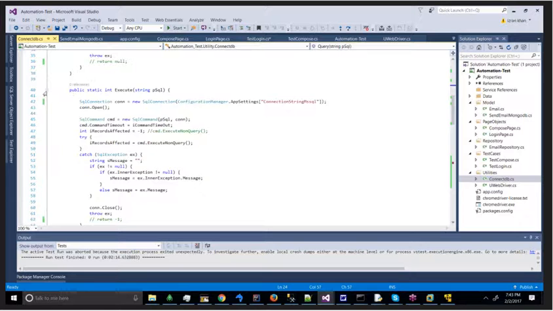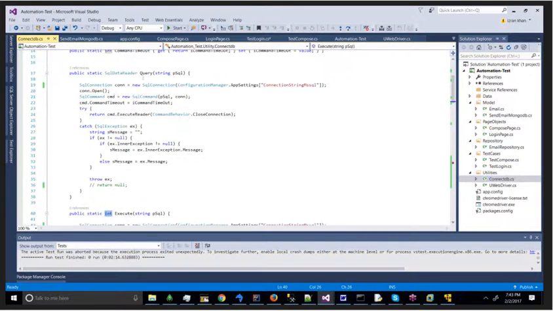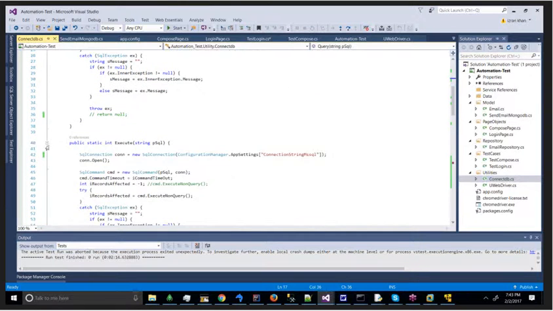This is execute. Execute is another query where we want to do update, insert, etc. In this query, we don't need a return type, so it will just return how many records were affected, an integer. And in the other query, we are returning the SQL data reader. So the only difference is that.